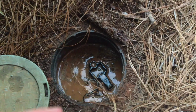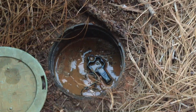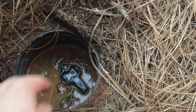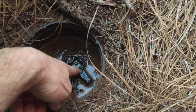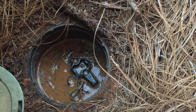This is a handle that screws into a valve that lets water through when this zone is supposed to turn on and closes back down when it's supposed to turn off. You'll notice there are electrical wires in here that send a charge to open the valve and shut the valve. This one is obviously leaking. This top piece screws down into the valve, and there's an O-ring on the bottom of this that sometimes gets broken or just kinked, and we need to replace that O-ring.